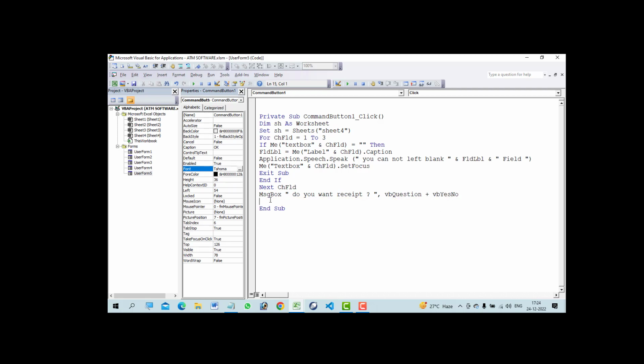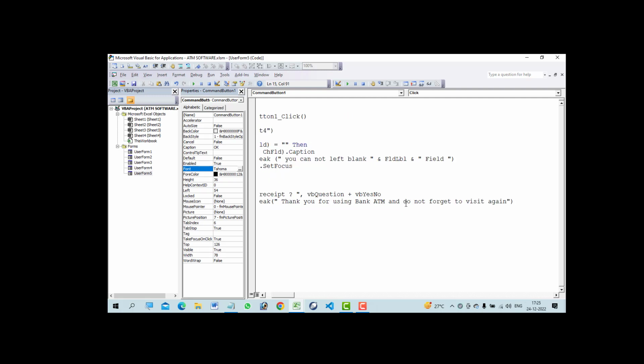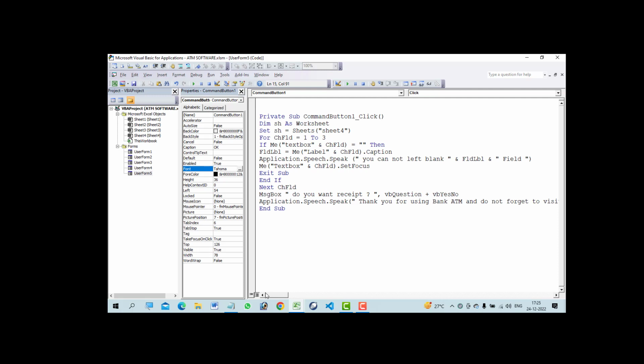Then we will also use a voice command here for the software. Just copy this one up to Speak, then place it below the message box: Thank you for using bank ATM. This is the voice command for this message box.